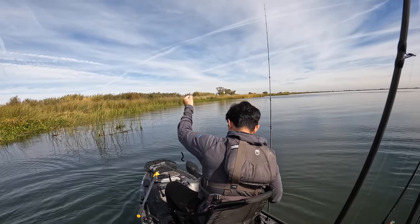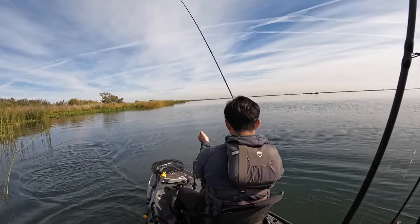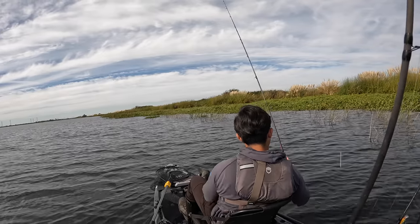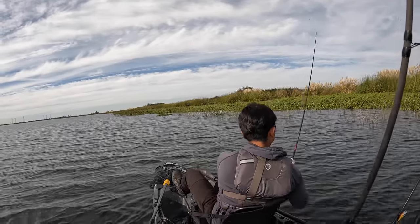We kept going with it, catching some fish here and there. Seemed to be better quality compared to the jerkbait. And again, everything on the fall. So just like the jerkbait, these fish were biting it on the fall. I think the reason the fish were a little bit better quality with the Senko was because I was able to pitch it closer to cover. And I think some of the better fish were closer to cover versus some of the fish out in the open, and had some good bites.